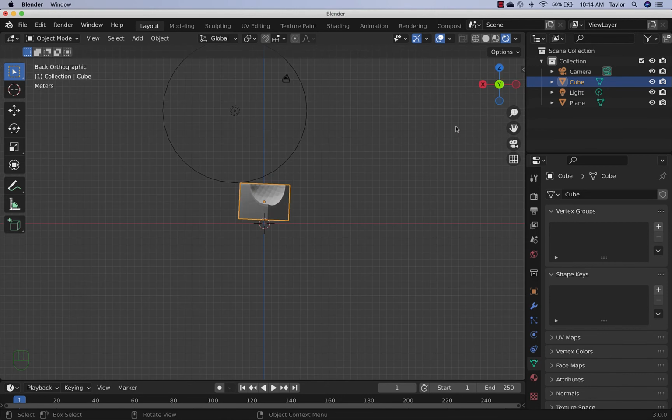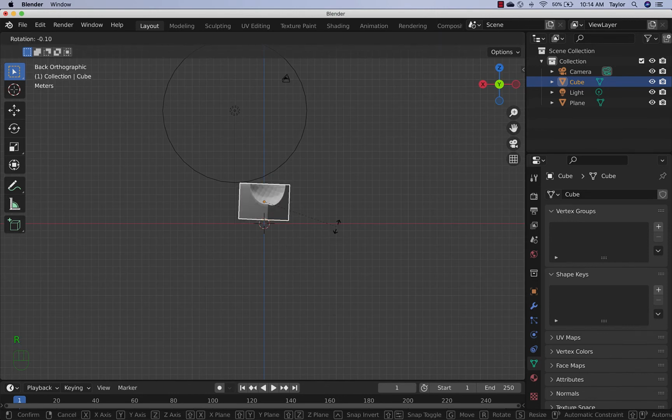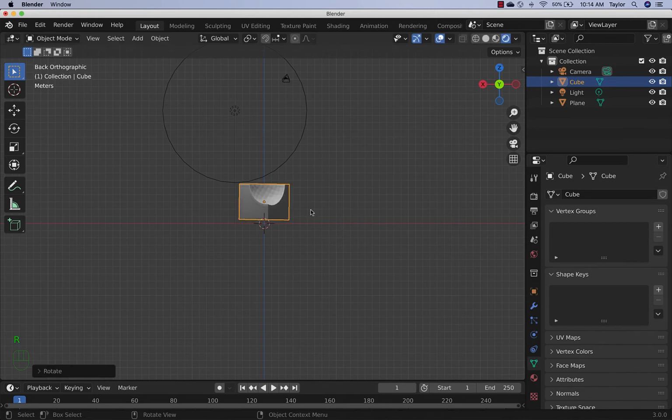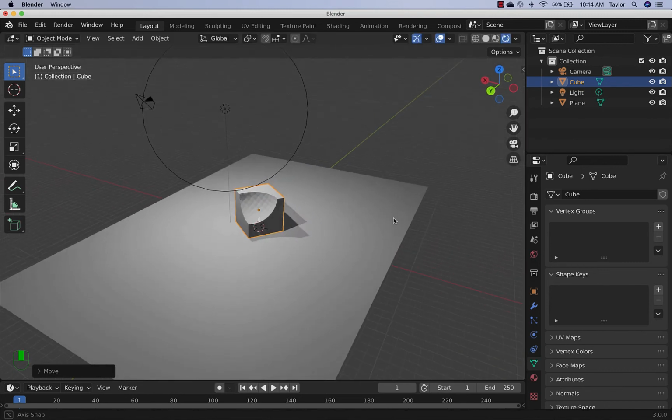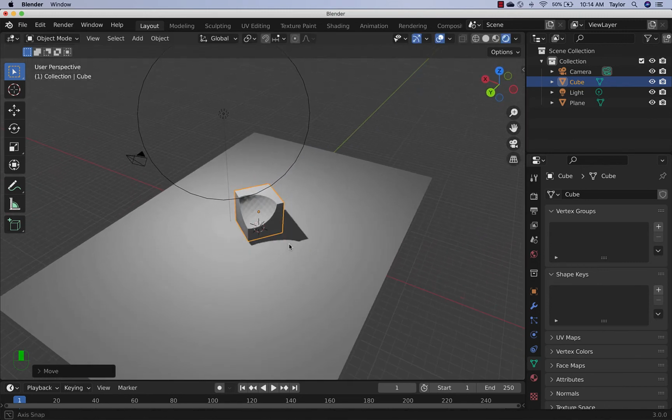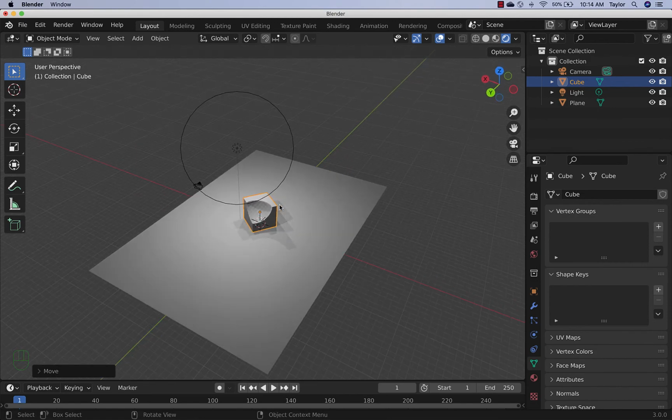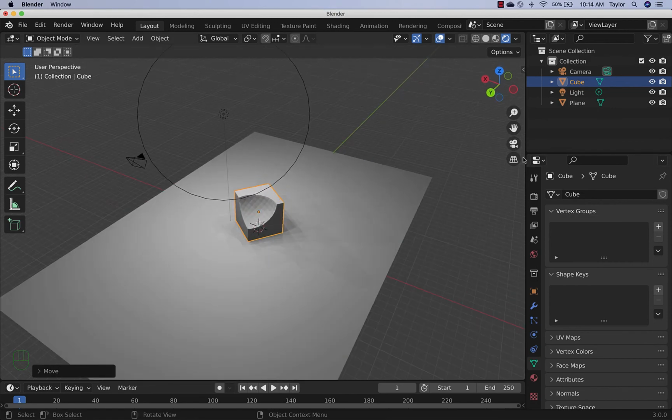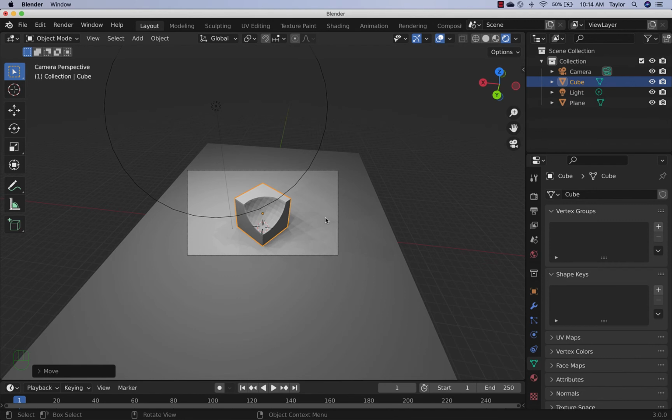I'll also come over to here into my side view and maybe try to get this guy more or less sitting back on the ground. Something like that. Okay, so the shadow's a little bit more believable. So you can see as I rotate, the computer kind of has to pause and then update what we're seeing there. And if I move back to my camera preview, things are starting to come together. Okay, so we're actually getting pretty close to where we're going to make a render of this and output it and see what it looks like.